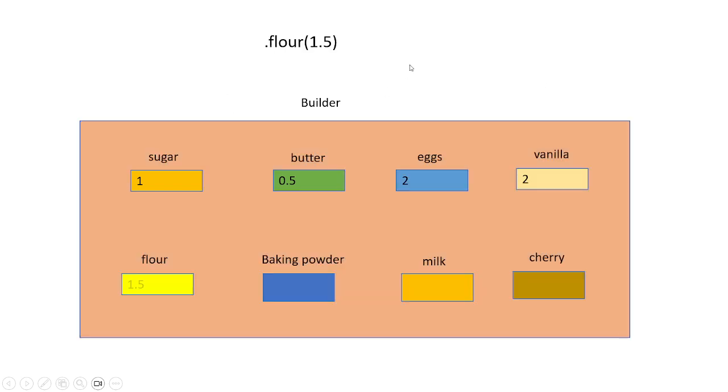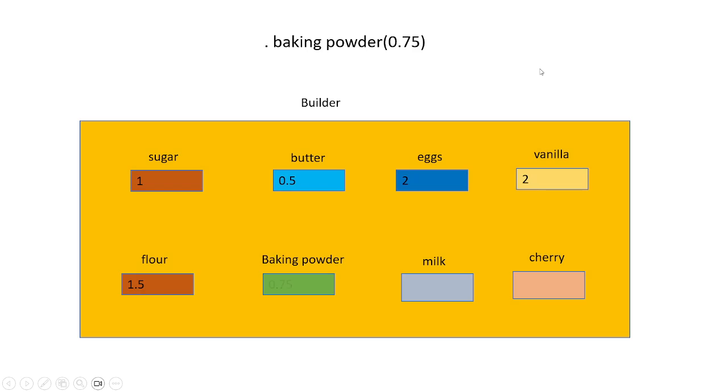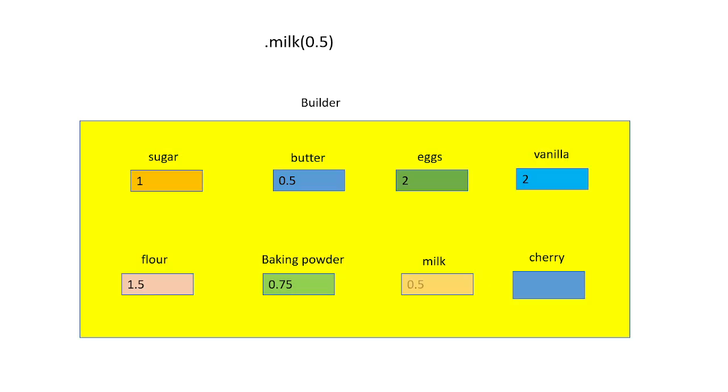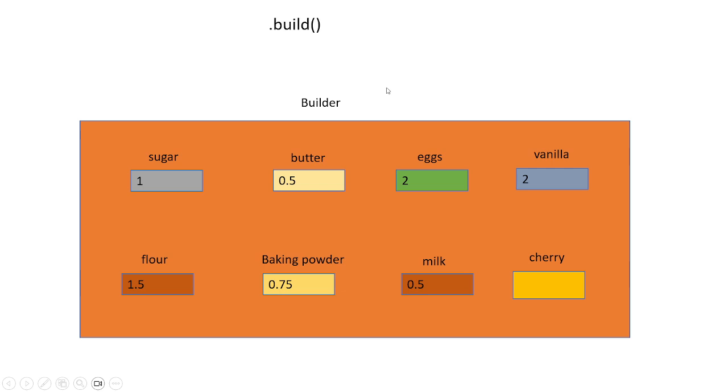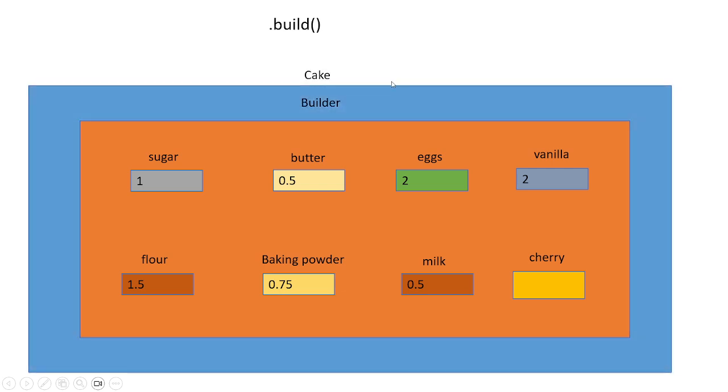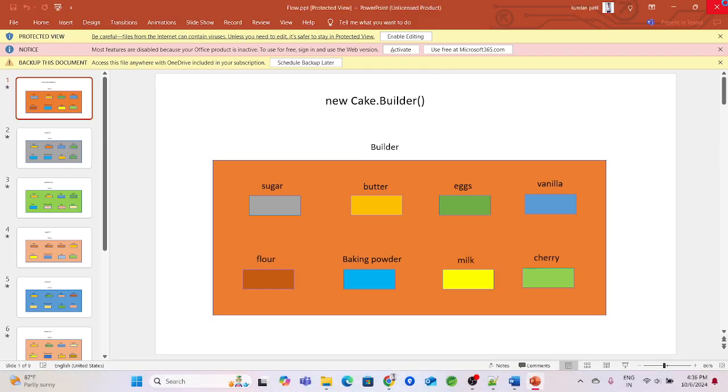Then the flour is 1.5, baking powder is 0.75, and milk is 0.5. Then the bowl method means the cake is built in that bowl, and the contents are poured over the cake. I can understand it in that picture.